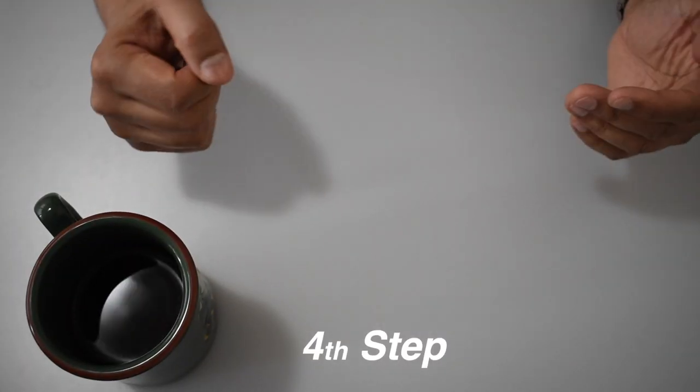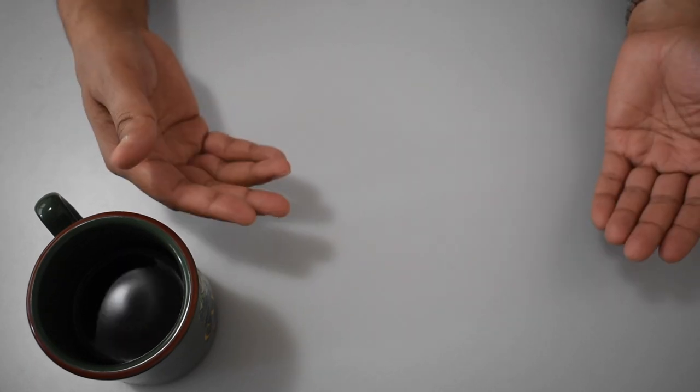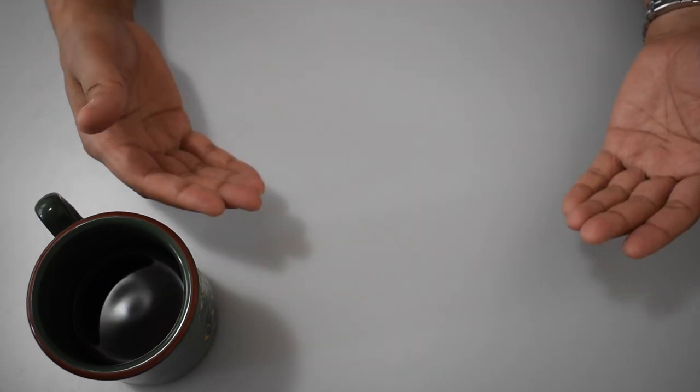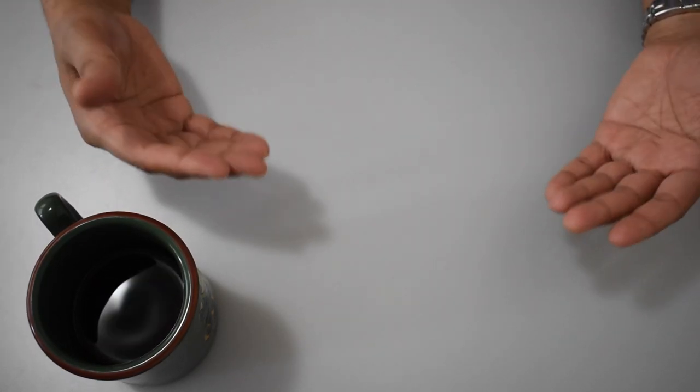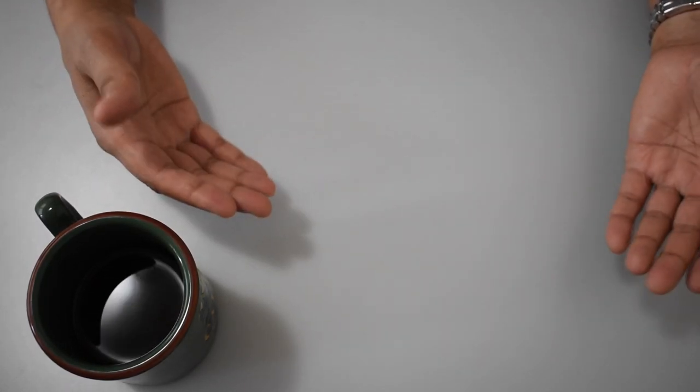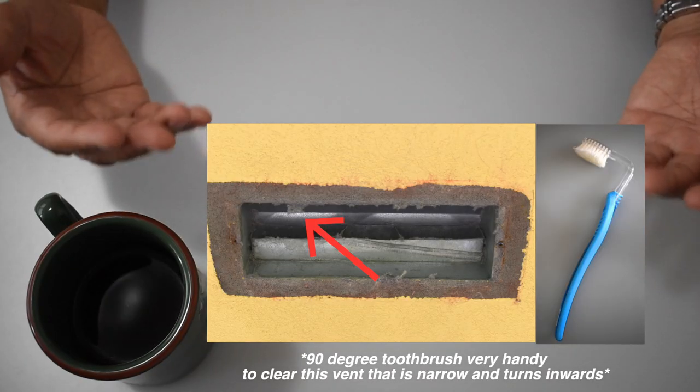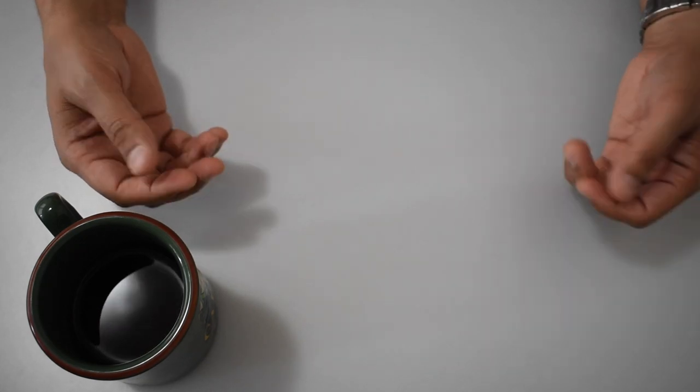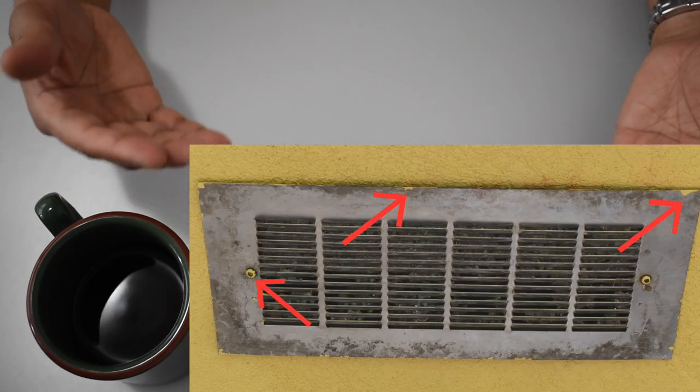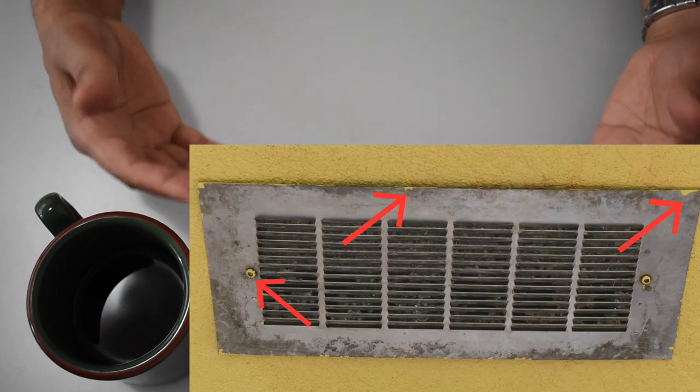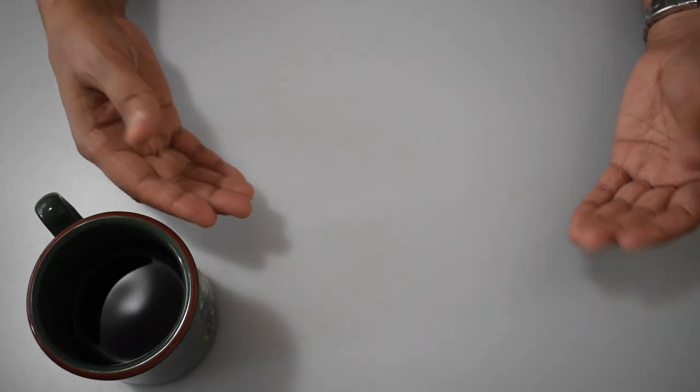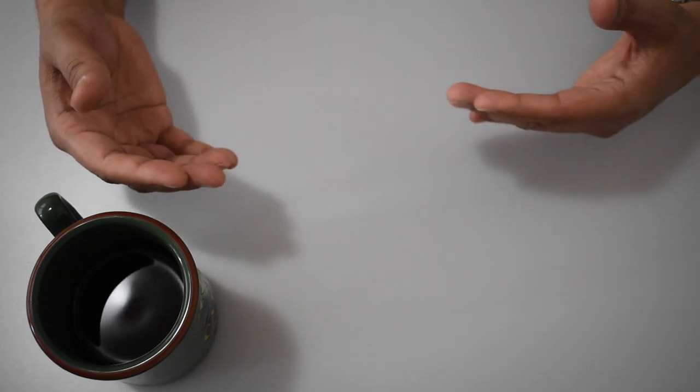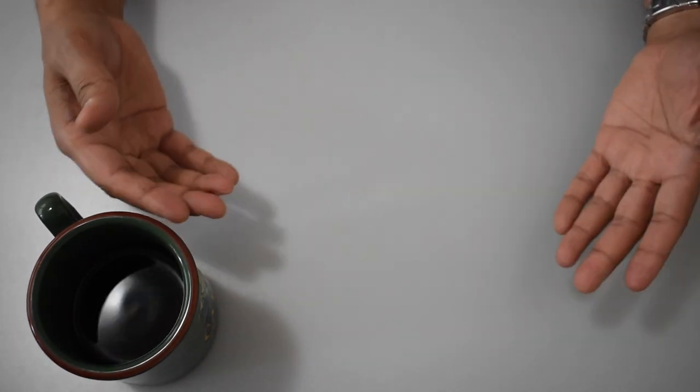Fourth step, check the outside vent for blockage. In my case it was blocked about 50 to 60 percent. Remove and clear any lint debris with a toothbrush and warm water. Clean as much of the inside of the vent as well. Now note, someone painted over this vent previously and I did previously remove the paint. So if your vent is clogged with paint or any other obstruction, remove that.